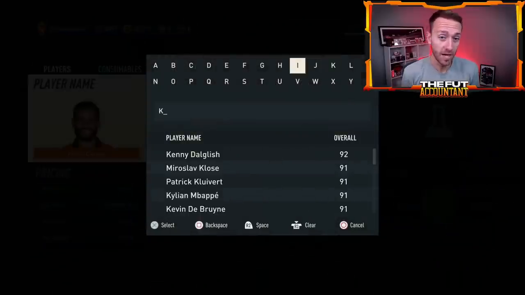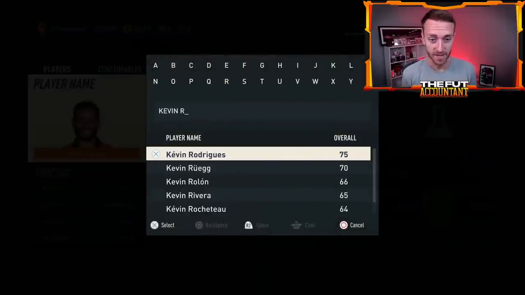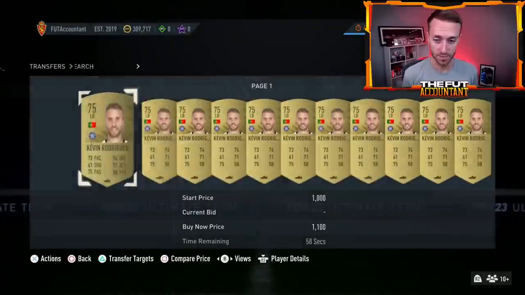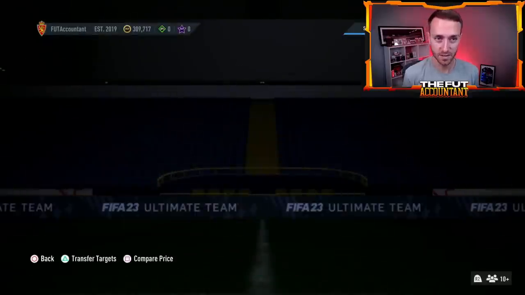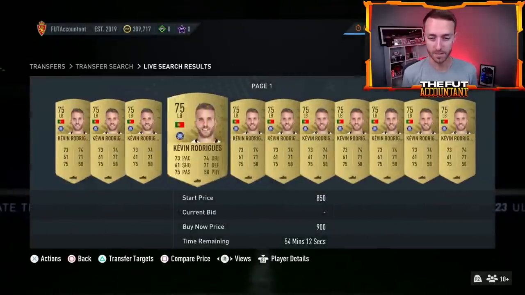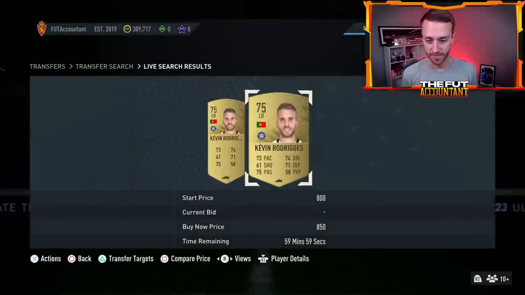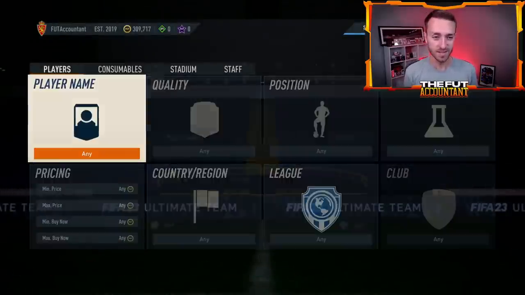Another card that I even have right now on my transfer list because he fluctuates so much during the day is this Kevin Rodriguez, right? This Portuguese, oh, is he up right now? Oh, he's not up that much. So this guy gets down to like 500-600 coins, and he goes all the way up to over 1,000 coins, right? It's a pretty simple fluctuation. Even right now, he's about 850 to 900. That's pretty solid. So watch these cards and their fluctuations because it's incredible.